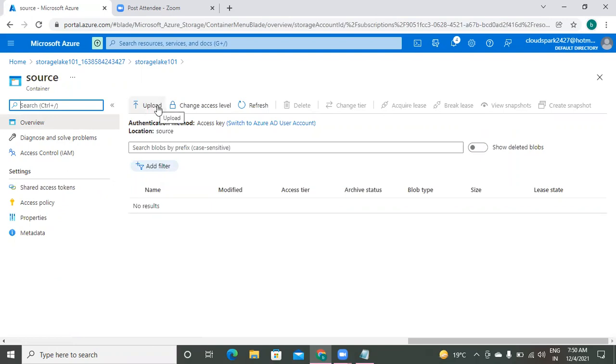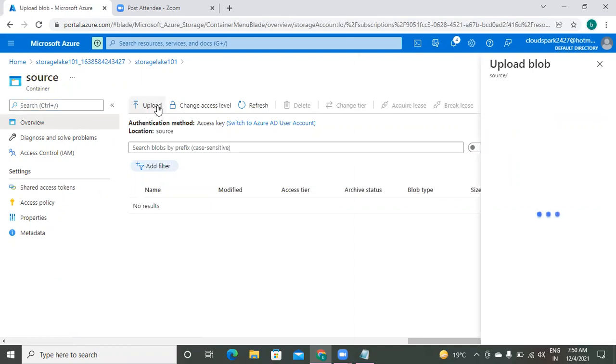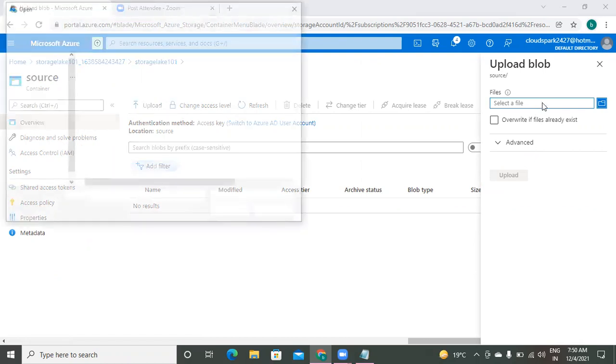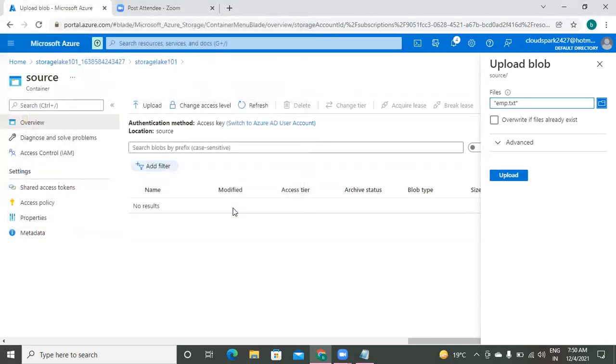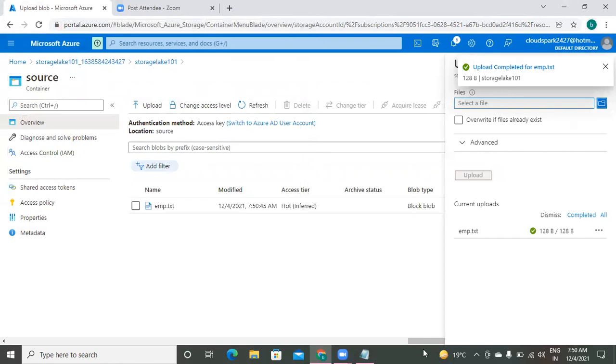Just click on upload. So here you can select your local file. Already yesterday we have selected some of the files. Now I am selecting only one file, that is EMP. First, please check the data of the EMP.